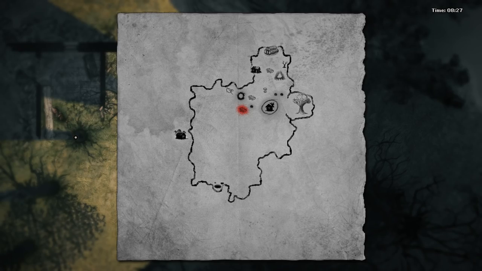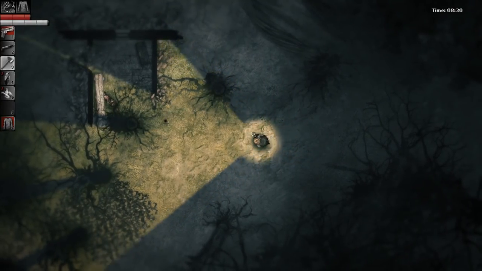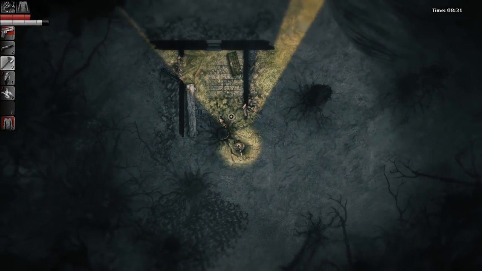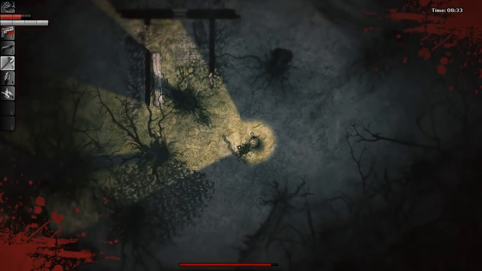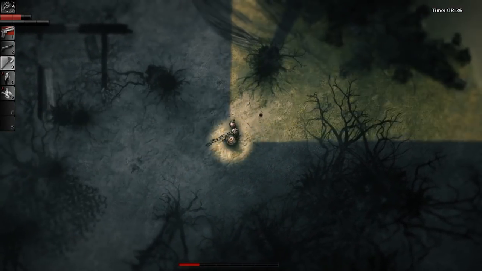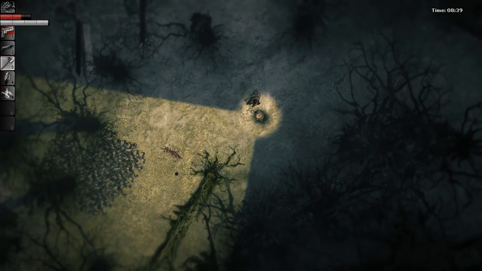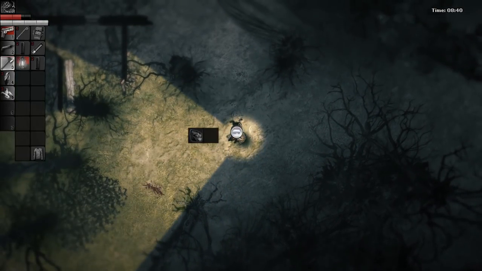Okay, I think I just discovered a new area. For a second I thought this little hut was the hut that I went to before, where I dumped off all the wood, but there's a dog here. Looks like it's trapped in a chain, and there's also a chest, so I'm just left of this wood pile here, just west of it. Oh, crap. Okay, wasn't that trapped in the chain, was it?